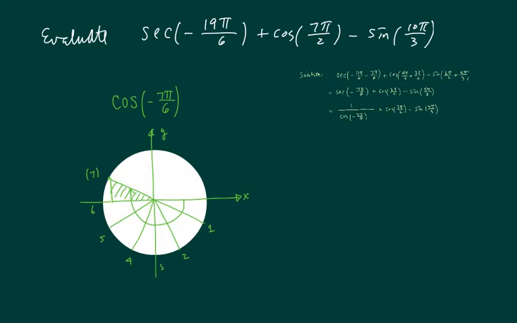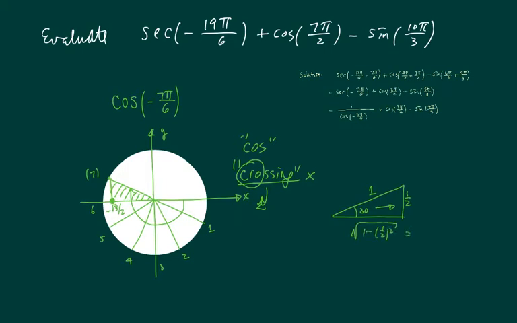Since we're looking for cosine, here's a quick way to remember: a crossing x for cosine. As you can see, I'm trying to line up the cosine over here. So basically, we're looking for this x value for the cosine of this angle. Minus radical 3 over 2 is the value, because in video 1 of this series, when we have a special triangle with 30 degrees over here, the unit circle says the hypotenuse is 1 and the side opposite 30 degrees is half. Using the Pythagorean theorem, you'll see this other side is really just radical 3 over 2.